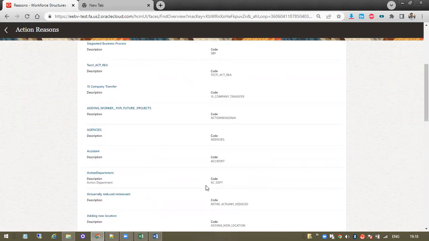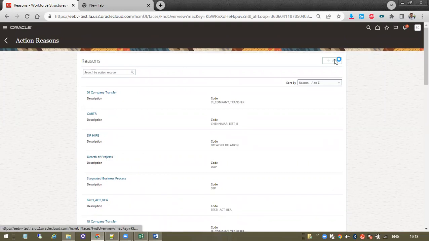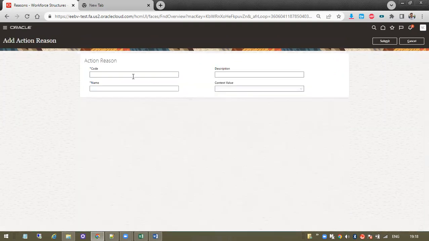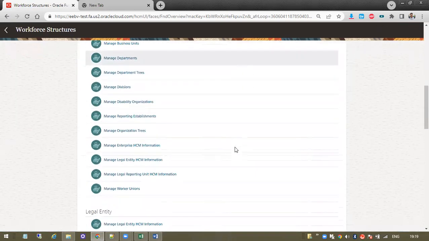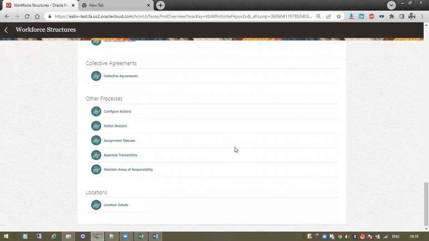For example, I create one action. I show you how to configure here. I click the add button. For example, I'm giving some new evening session. Something I created. This code should always have an underscore. Then the name should be the reason. So I click the submit button. It's saved. Once it's created, we need to go to the same actions.